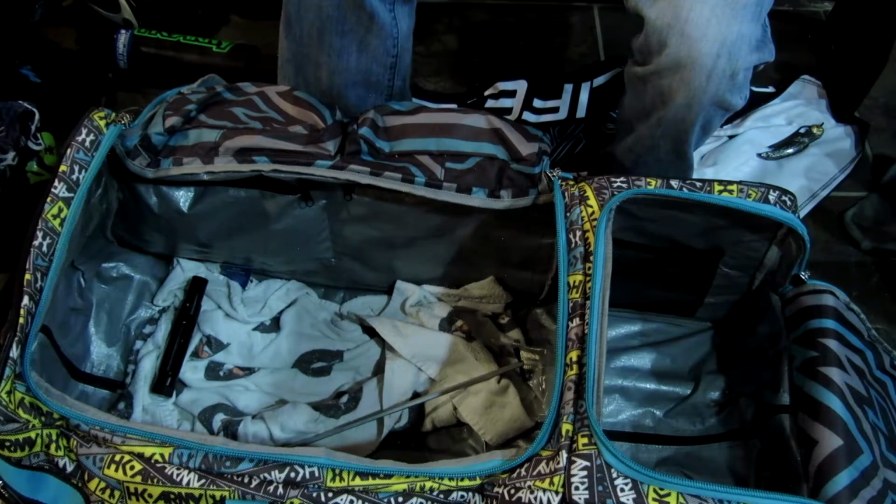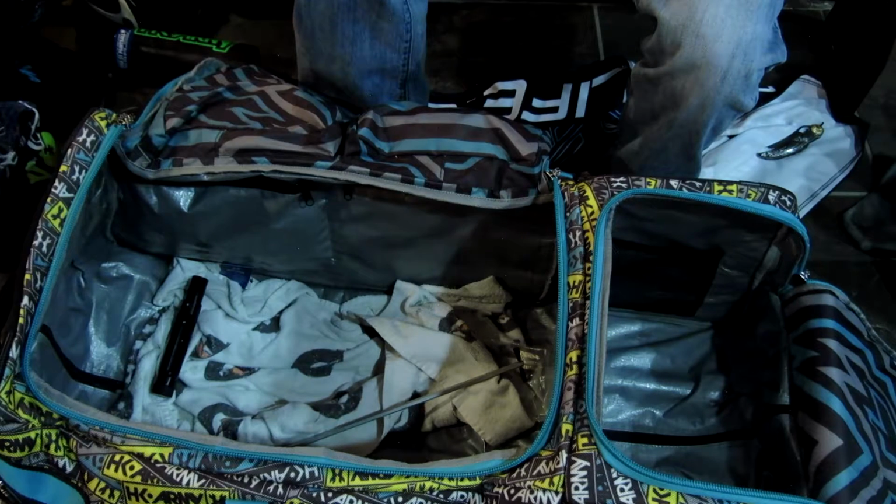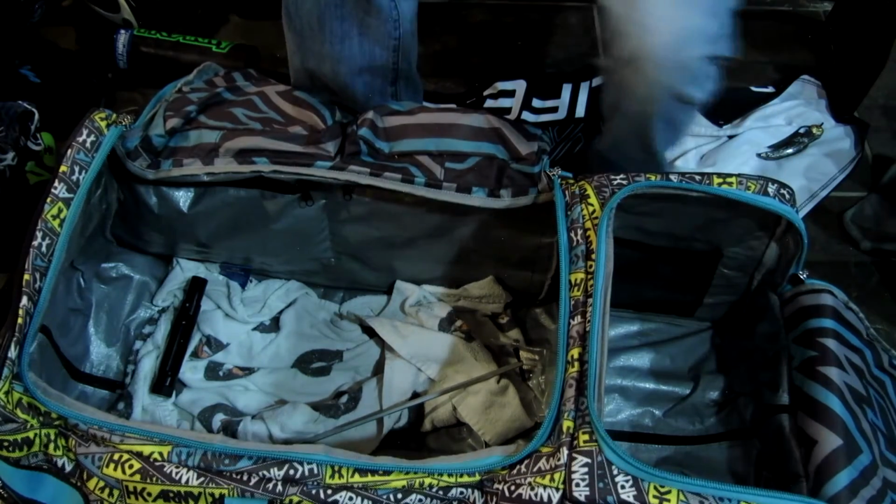But yeah, that's the HK Army gear bag video, like the review. I love it so far. I just don't like the zippers. That's one of the biggest things. I mean, the thing is huge. There's a lot of pockets everywhere. I enjoy just having pockets like crazy. Like I said, I have 3-4 guns in here plus a few extra hoppers. Usually I put my tank in here, all that stuff, but it's going to be washed, so I don't have it all here with me right now. But yeah, you guys just saw basically what I keep in my gear bag. Nothing really special, just a bunch of gear.